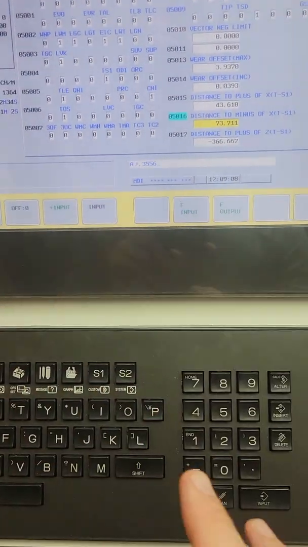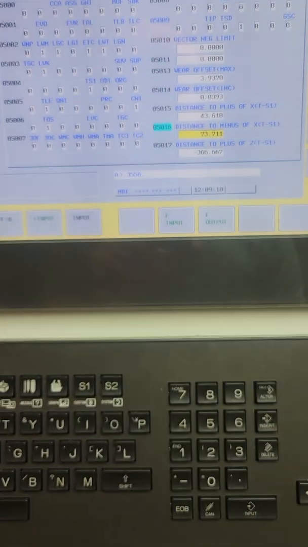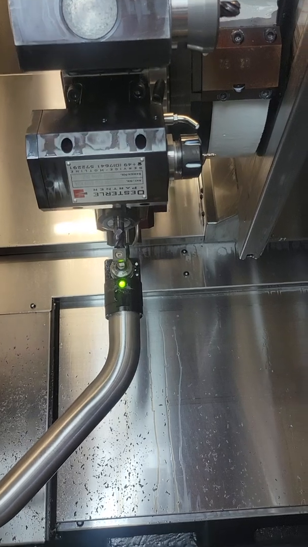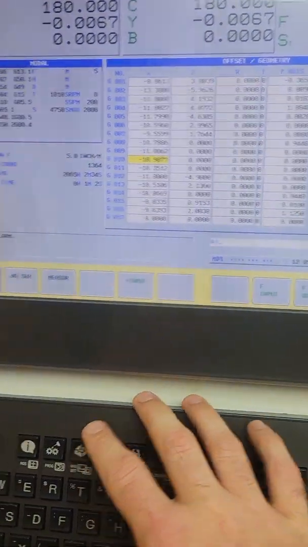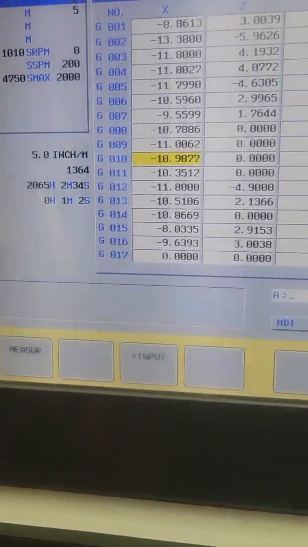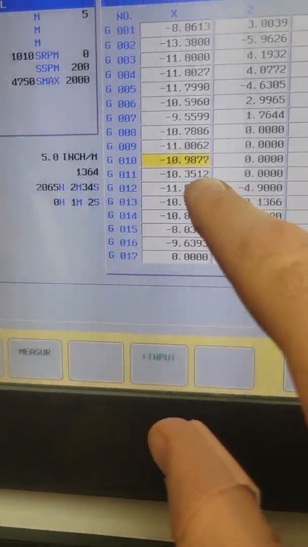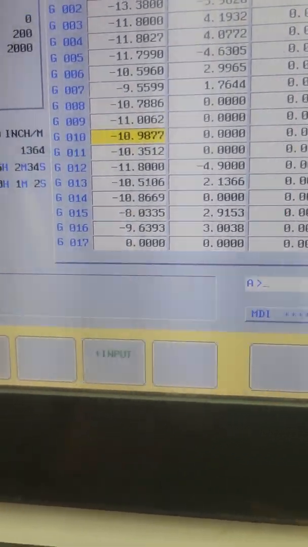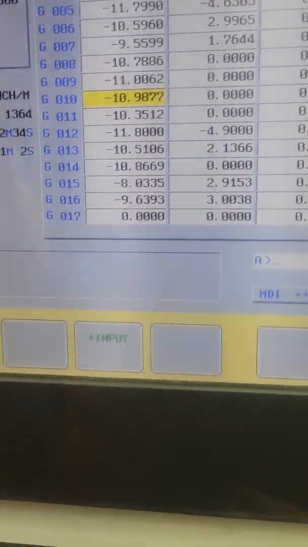That way I have a starting point. I have a starting point here, because I took a picture of that, and then I have a starting point from where I need to be, minus the 14 thousandths. So then I went to my offset page, right, and I added a negative of 14 thousandths to tool 10. So that's where I need to be, right?